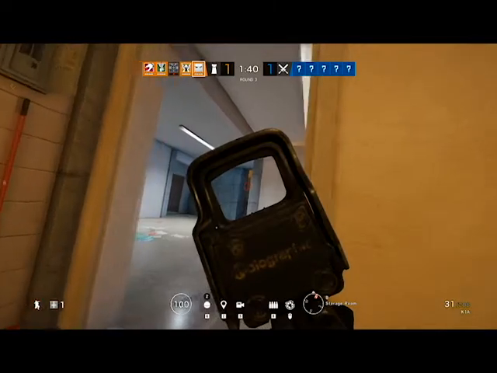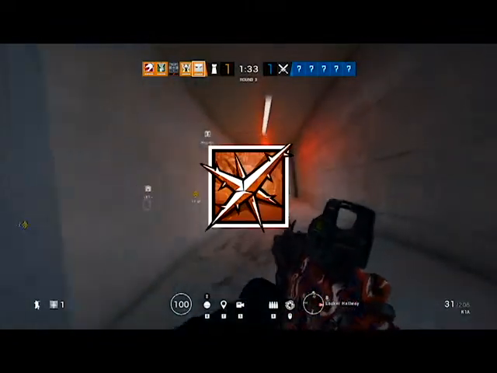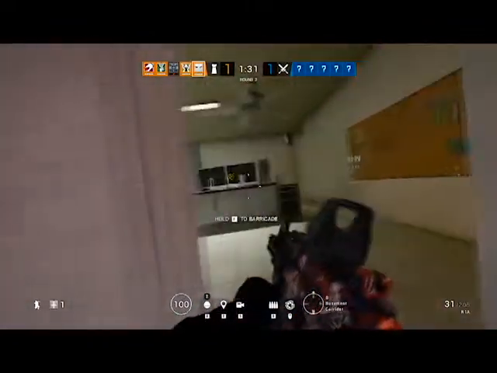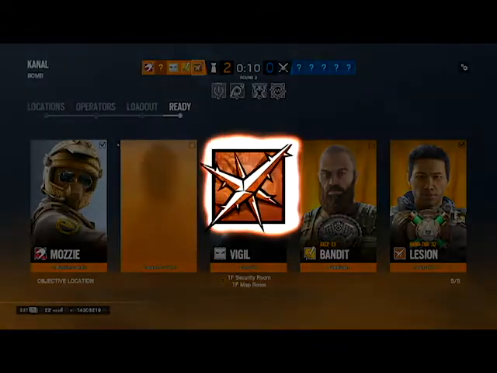For the third category of defenders, we have trap operators. Some examples of trap operators would be Ela and Lesion. The recommendation that I would choose at low elo for trap operators would be Lesion. When it comes to Lesion's kit, he's very balanced. His primary guns are very good, his secondary guns are very good, and his Gu mines are just incomparable when it comes to collecting intel as well as stopping rushes.